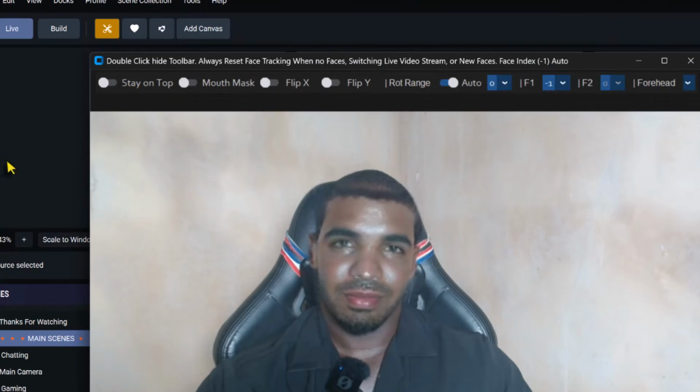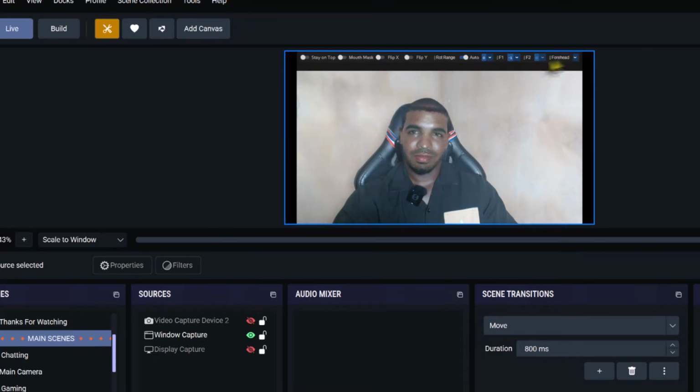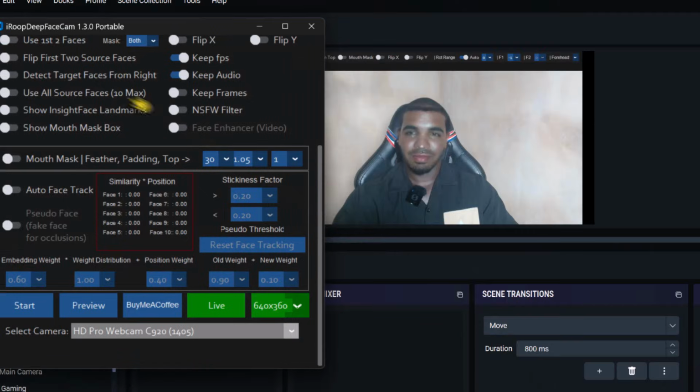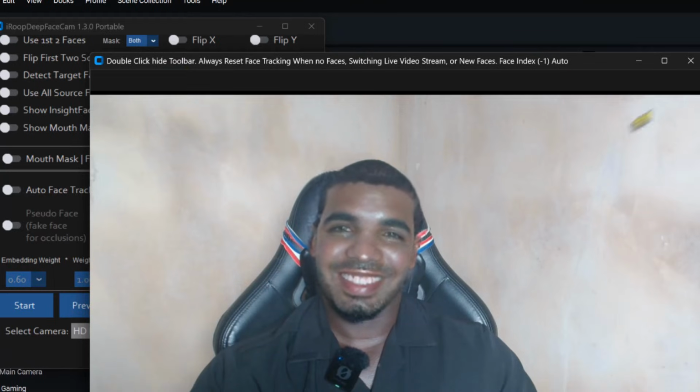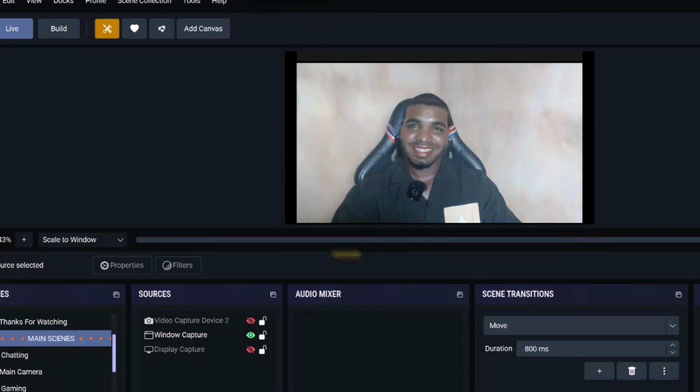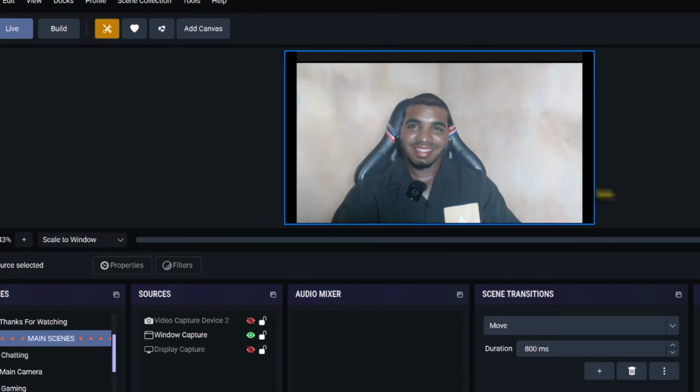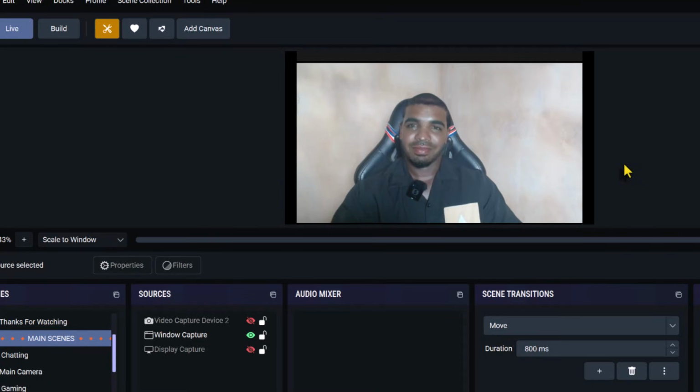Okay, something like this. We had this in the previous version, so you needed to stretch your preview panel up so you don't have that showing on your live streams or whatever. But in this version, you can just double click on that section and it will disappear. Just double click, you see it's gone. That's something cool, an upgrade they've added. So it's really good. And if you want to live stream with it, if you have the webcam, just open it and then connect it with your OBS.